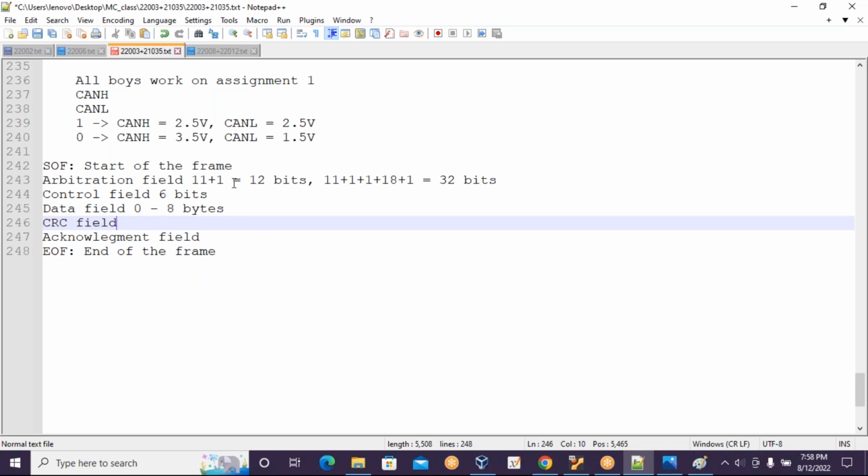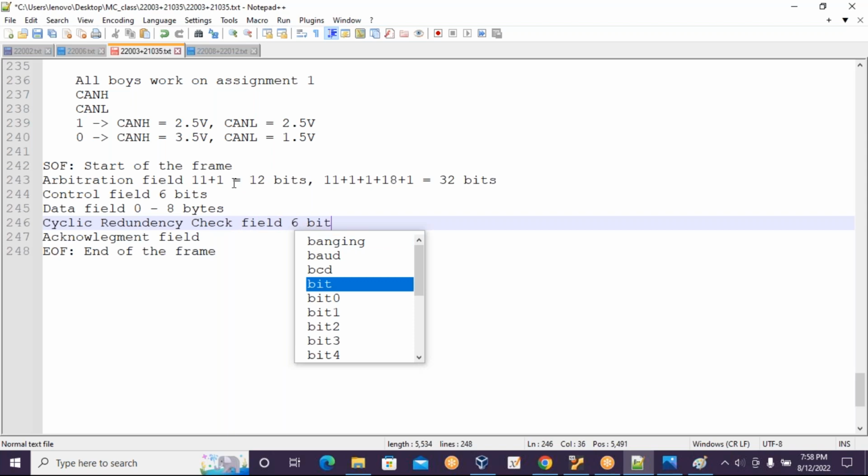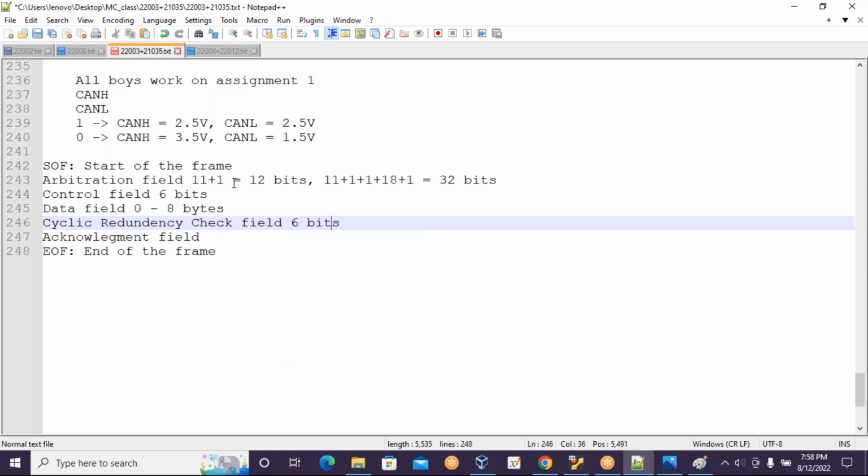Then we have the CRC field, which stands for cyclic redundancy check field, and this is of 16 bits.